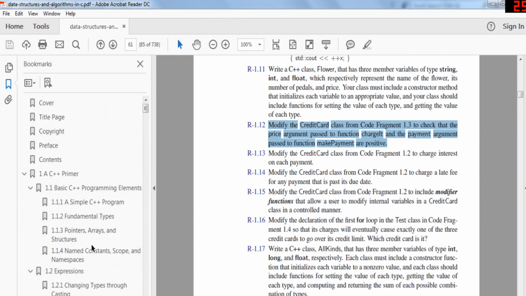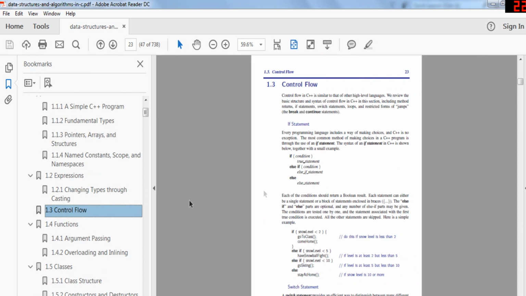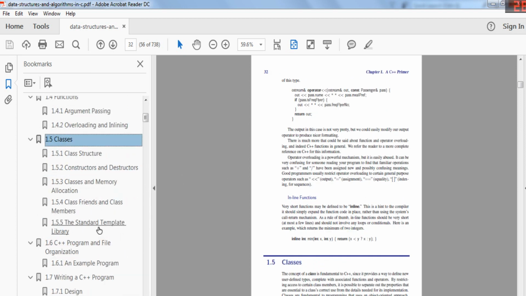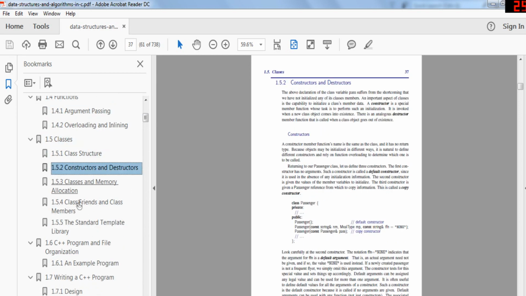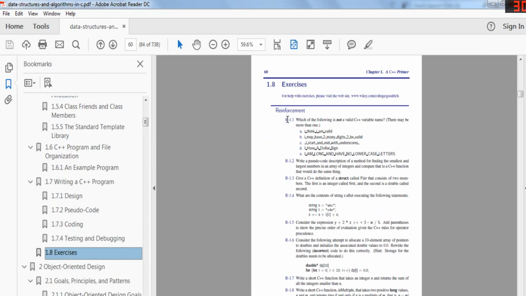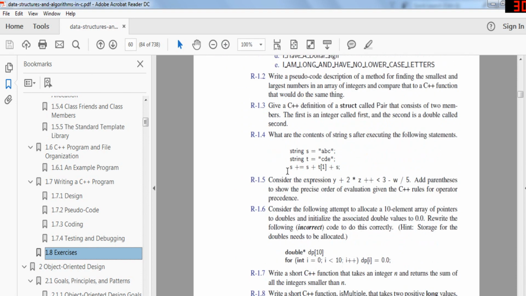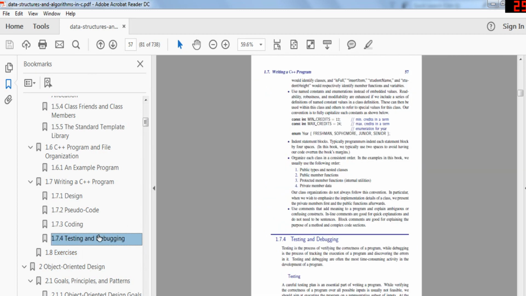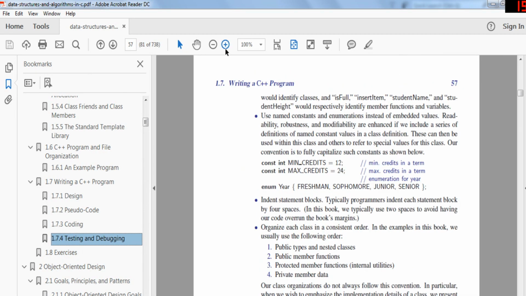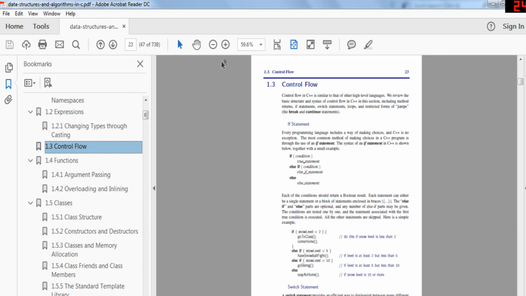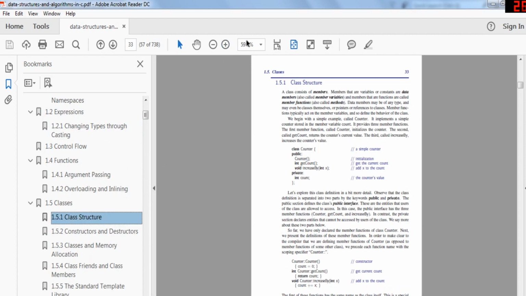Okay, so what was the class? Credit card. Okay, so 1.3. Where is the credit card class? Is it this one? Alright, let me go back. Code fragment 1.3. Okay, where is code fragment 1.3? I think it's one of these. So it's in class, definitely.